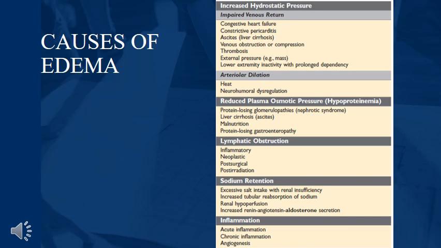And the second major cause is reduced plasma osmotic pressure. In other words, we say hypoproteinemia. I have told you that osmotic pressure, or colloidal osmotic pressure, in our blood is due to the presence of proteins in plasma. In our plasma, there are three major types of proteins: albumin, globulin, and fibrinogen. Albumin is involved in many major functions. Globulin is involved in the immune system. Fibrinogen is a clotting factor.